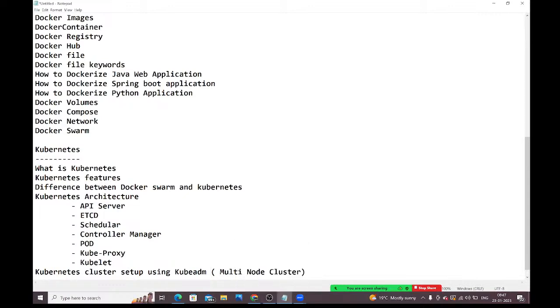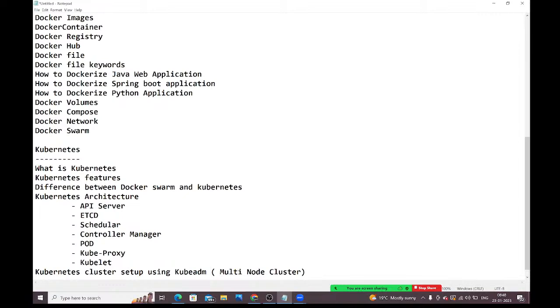By using AWS, we can create it. Everything will be managed by AWS only. We need not worry. Suppose if you are going to work with Azure, AKS is there, guys. Azure Kubernetes Service. In AWS, EKS is there. In Azure, AKS is there, guys.